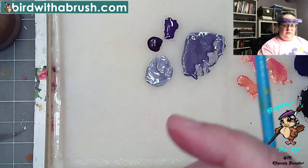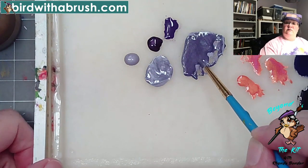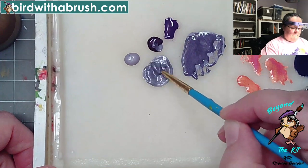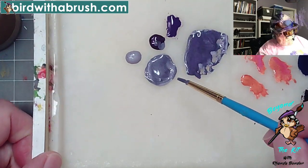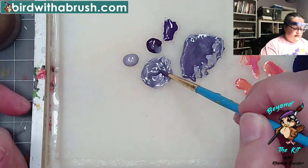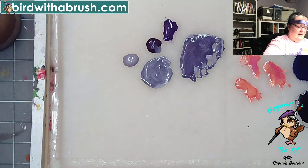So what I want, and I'll put another drop of this out, I want to mix this color to be kind of in between these two colors. So that's going to be my first highlight. I think that's probably pretty good. I know it's all shiny on the camera. It's shiny to me too, actually, which is normally when I do this, the matte paints look shiny to you because of the cameras, but they don't look shiny to me.